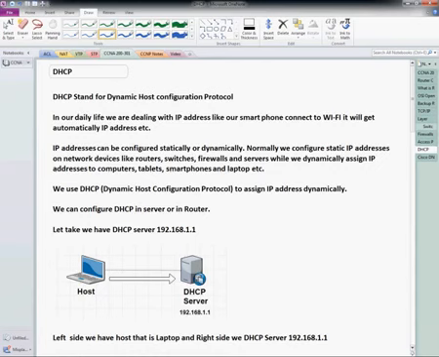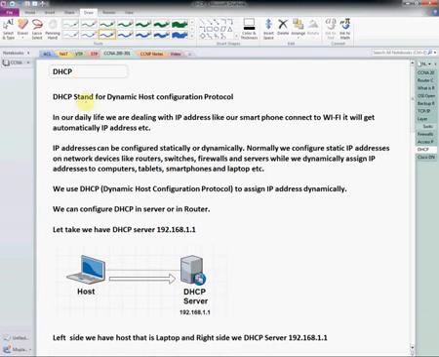Today is day 9. In our last video, day 8, we already discussed access points and we need to do that lab, the access point lab. We held that lab because we need to learn DHCP first. After learning DHCP, we are going to do that lab. So in day 9, we are going to learn what DHCP is and how it works, and then we will do the lab in day 10. Welcome to day 9, and we are going to do DHCP.